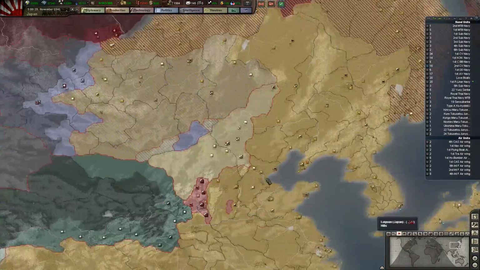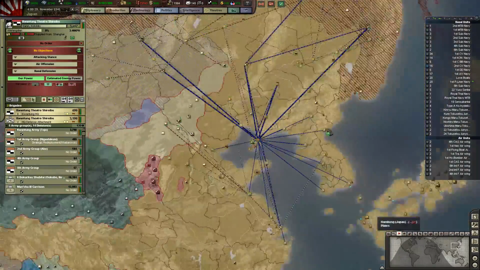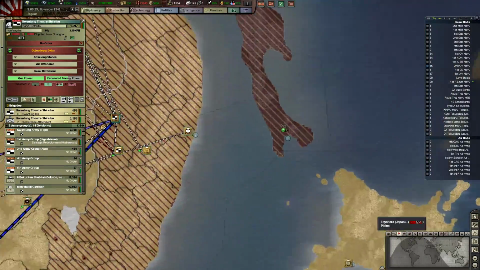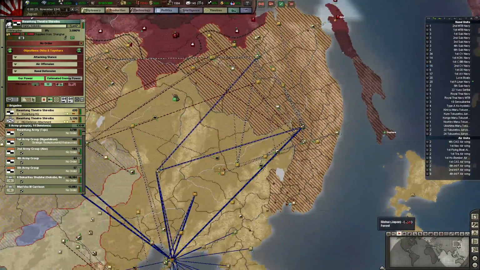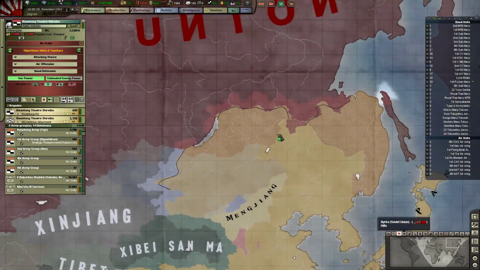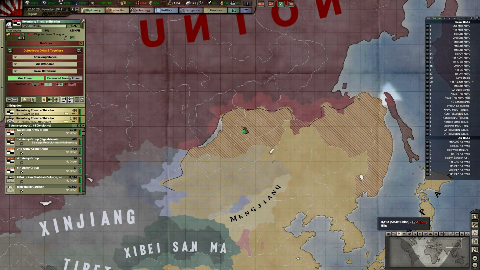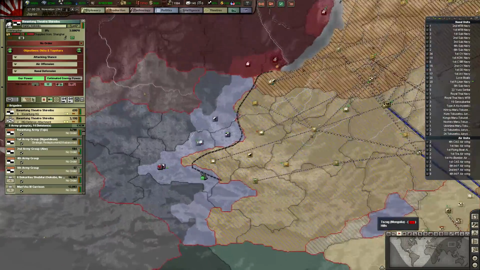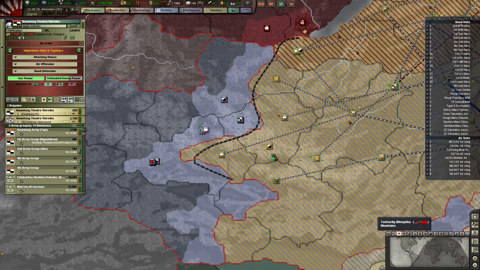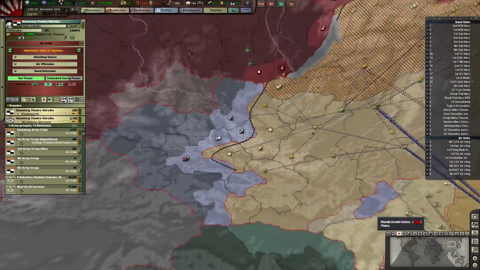Let's actually give it another... Where's the theater? Give it something to work with. It does look like it pushed here a little bit, but it hasn't really moved in the Mongolian line, which I'm a little bummed out at, because that's what I'm interested in it doing. I want it to push into Mongolia. But it shall not. It will just sit there.